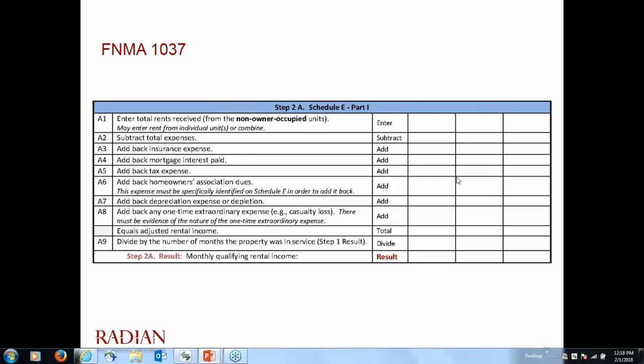Sorry, I just read another question that was there earlier from the question box. Got a little distracted. So you'll be able to add that back into their income. The last thing in this section is the casualty loss. Casualty loss is, think of water damage, wind damage, fire damage, where the borrower had no insurance on that property. The IRS will let them reduce their taxable income by that. And then the mortgage industry, again, sees that as a one-time extraordinary expense, so you'll be able to add that back into their income. So that is your amortization, casualty loss, one-time expense.